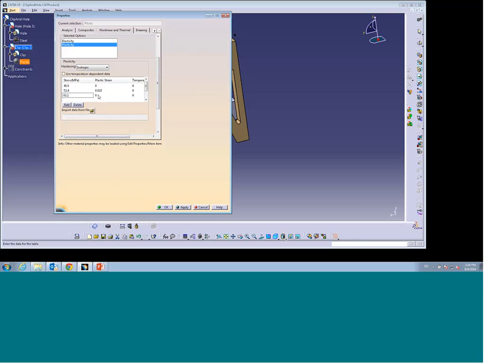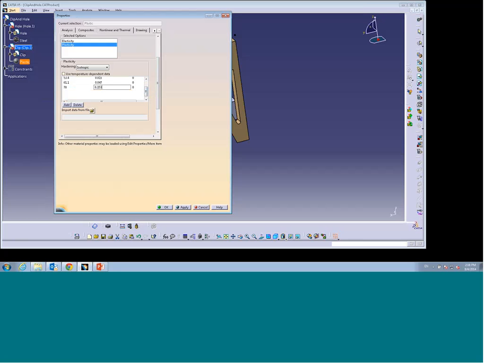Again, all this data is in the Excel spreadsheet that I had, and actually you can import data from file, which simplifies. But I'm doing it here manually because it's just a demo anyway. So there's going to be 0.47, and I'll add another row. So let's say that's going to be 78 megapascal, and the plastic strain 153.